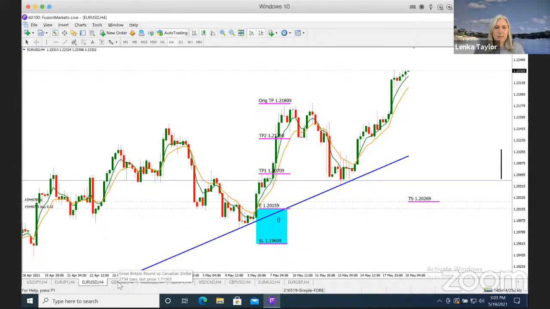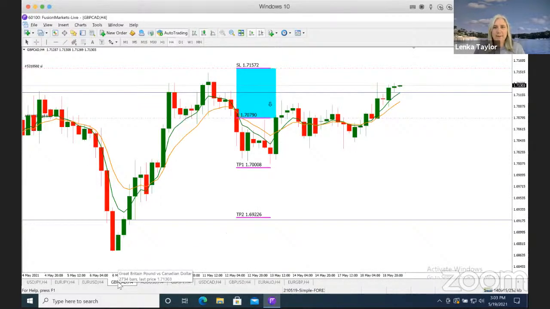Next currency pair I'm looking at is GBPCAD. For this one, I entered a short last week, just after the bearish engulfing here at the trend line, followed by a couple of bearish. That's now gone sideways and possibly reversing here, still hovering around that horizontal. So just waiting for that to play out.